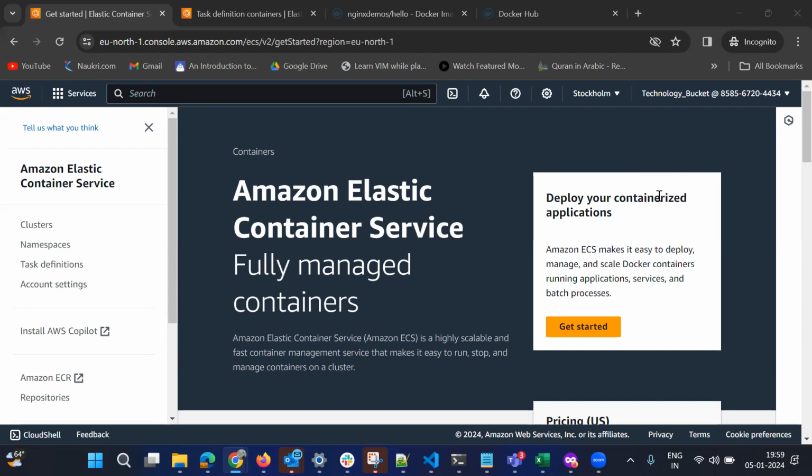So friends, in our last session we have seen how to create elastic container services. Now we are going to create different tasks and services on this elastic container services. We will show you how powerful these containerized applications are, and within a couple of seconds you will be creating a lot of similar kinds of services on the cloud in a very quick way.